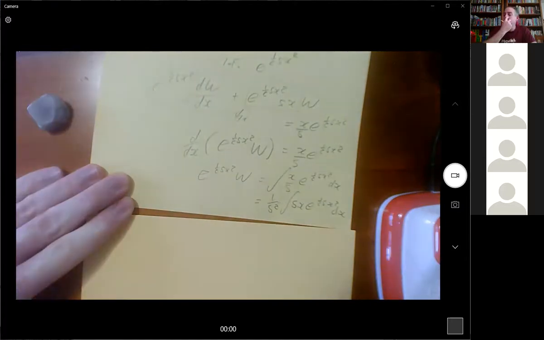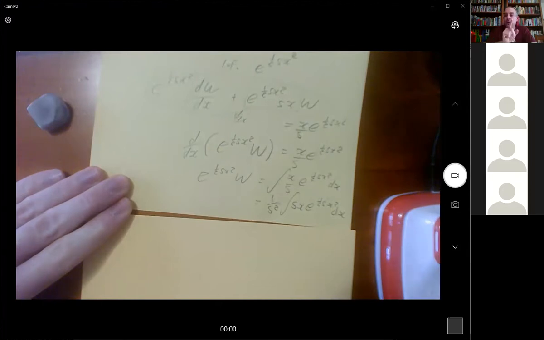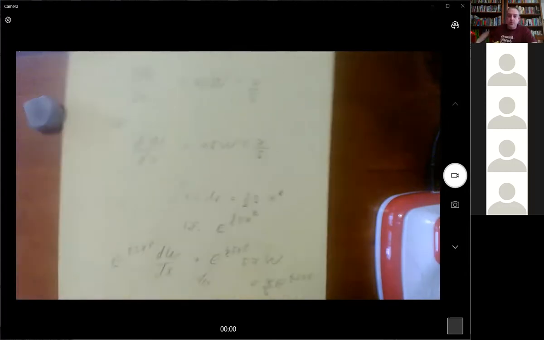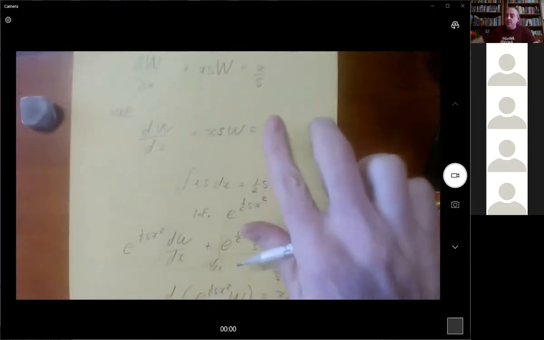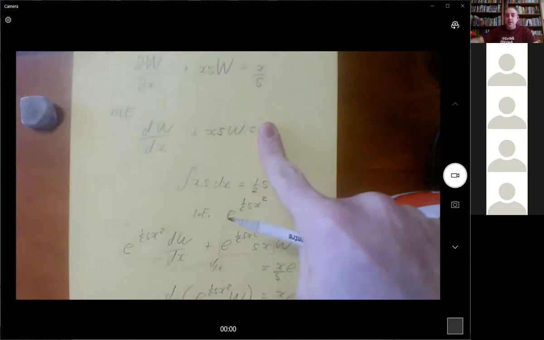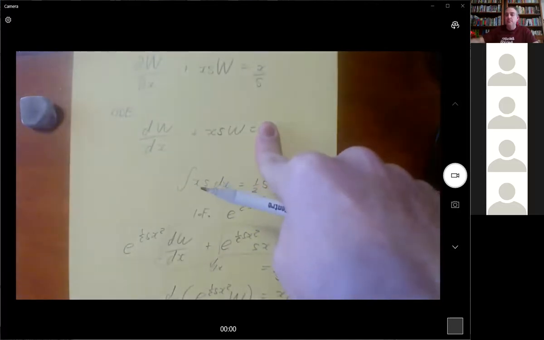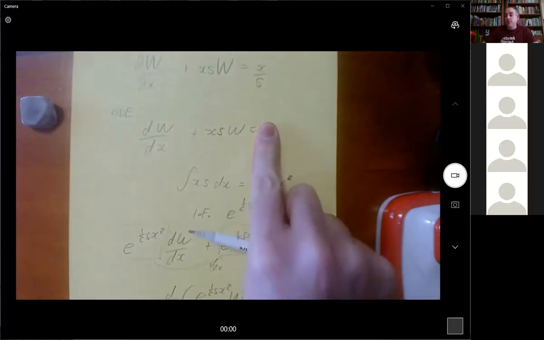Oh, could I have done this as characteristic? Okay, so I've just had a question. How do I know when to use characteristic versus integrating factor? If this had been a 0, then I could have used the characteristic one. I could also have used the characteristic and attempted to find a particular solution that would have worked as well. So I could have done either.